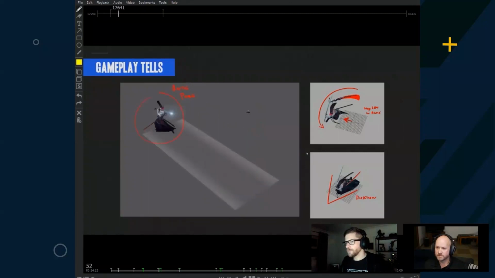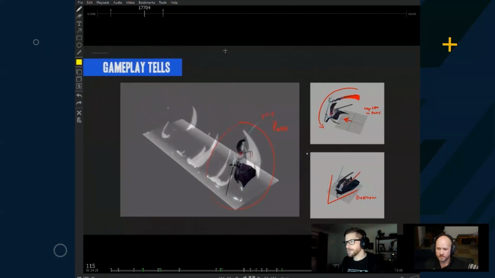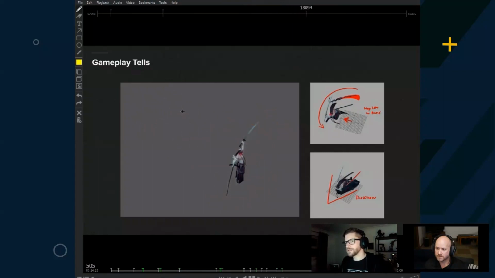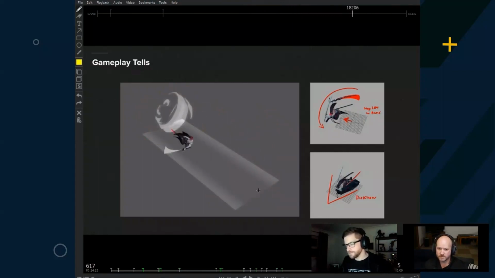And this is more of a way of thinking about things if you're working in games. This is from another talk I did, but it's about gameplay tells. In games, you're not just trying to sell a cool looking animation. You need to sell all the gameplay tells in there. So with the owner here, I tried to have everything of the sword pointing in this direction because I only have about 6 frames to sell where he's about to dash.